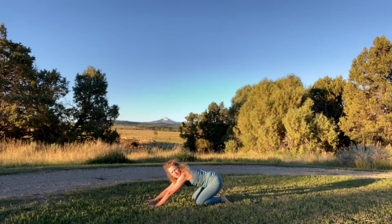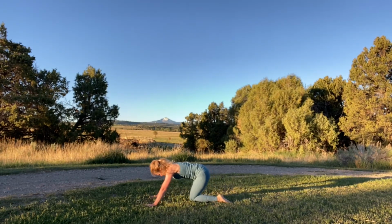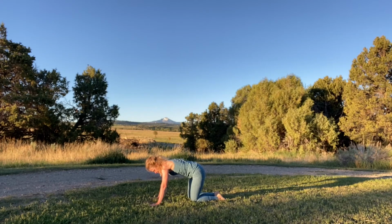Stretching your arms forward, sinking nice and deep in towards the seat. And coming up onto all fours from here.